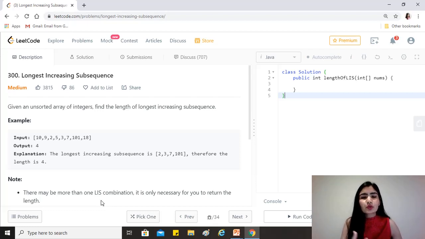Or reuse those values to derive the final answer, right? So for example, here we essentially need to find that starting from 10, what is the longest increasing subsequence till 10? What is the longest one till 9, 2, 5, and so on till 18, right?